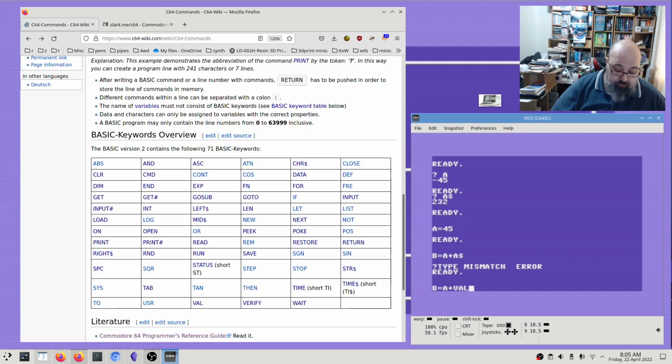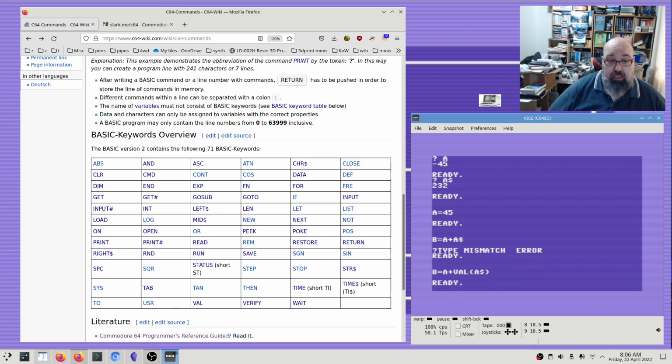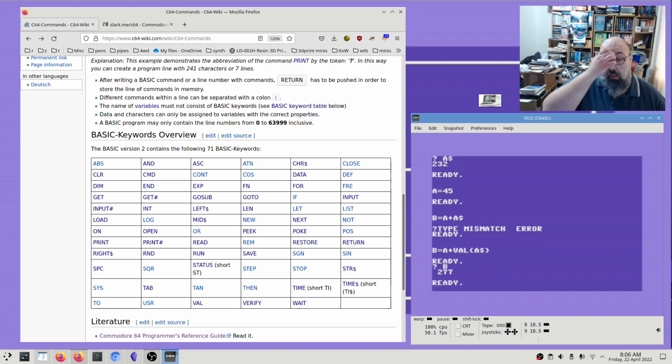So we can convert it with val. So let's say we want the value of a string. So we're saying we want the number a plus the value of a string, add those two together and put them into B. And that has worked. So if we now print B, we should have the sum of 232 and 45. And without me getting a calculator, that looks about right.